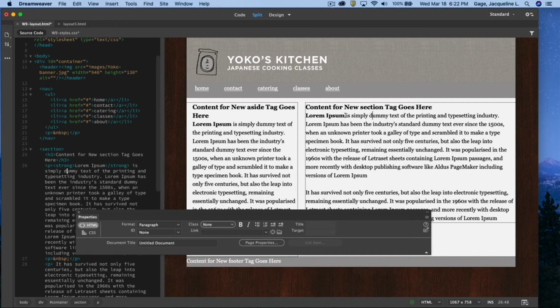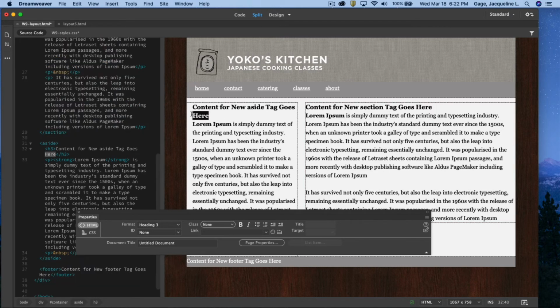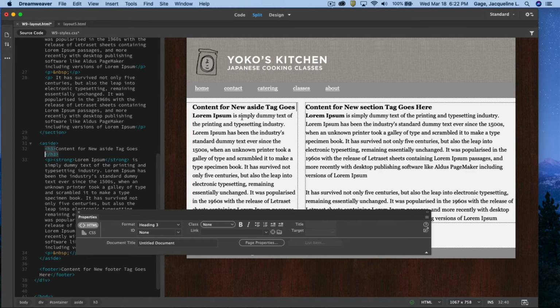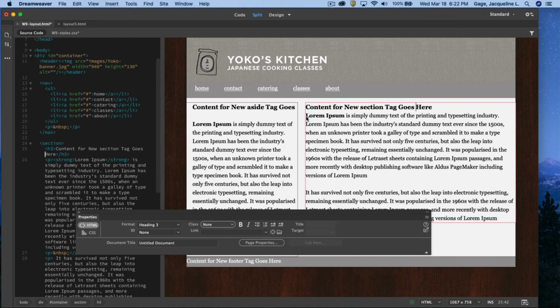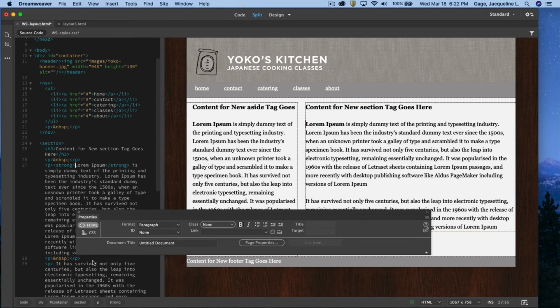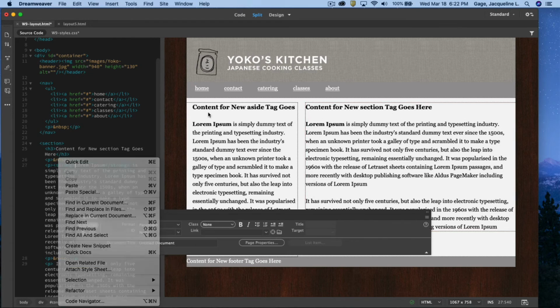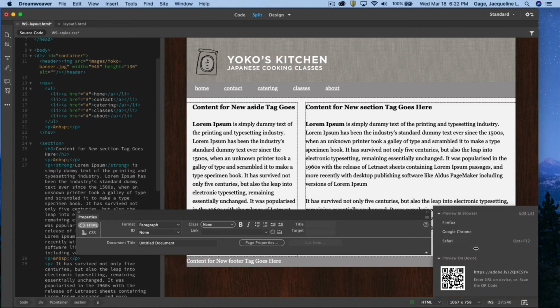I don't need quite so much text here, so I'm going to get rid of some of this text. All right, let me go ahead and preview.